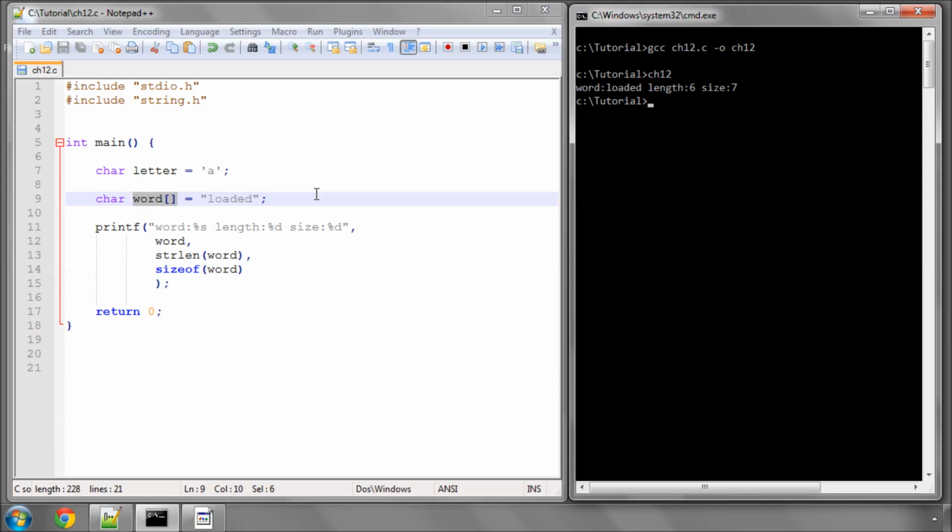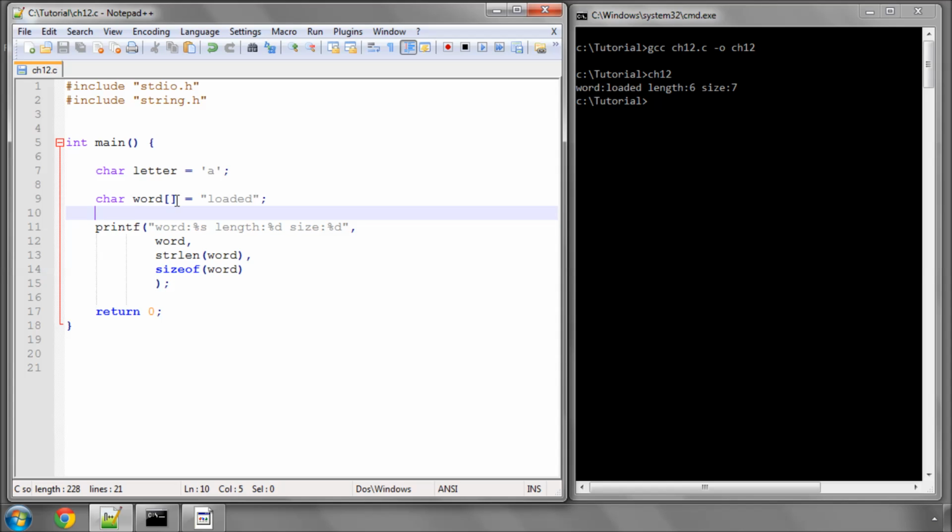The reason for this is that in C, strings of characters that are together are always terminated. What that means is an extra character is added on to specify that the end of the string has been reached. And this is important because when functions like printf receive an array of characters to print, they're not actually receiving how big the array is. So they simply start at character number 1 and print all of the characters. They print one character's worth of memory, then move on and print the next character and so on until they hit this null sentinel. When they hit this null sentinel, they stop printing characters. But until they hit this, they just carry on printing. And this becomes very important.